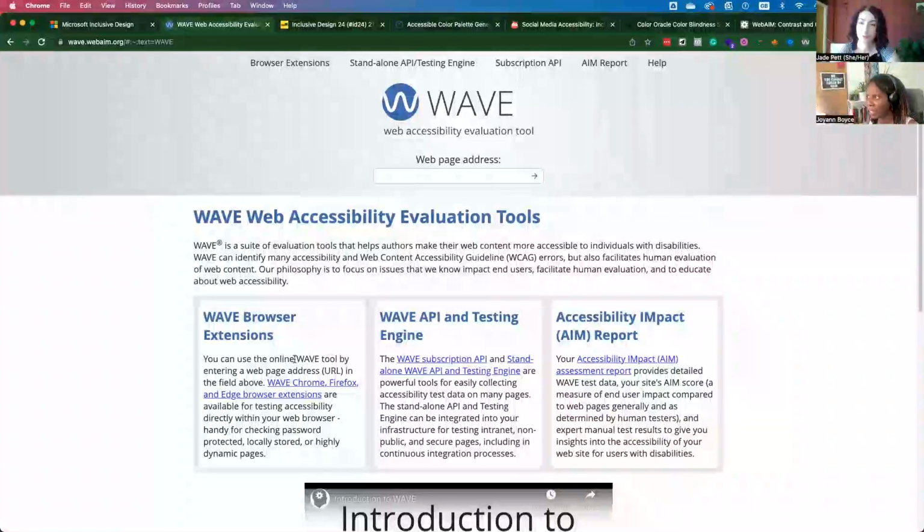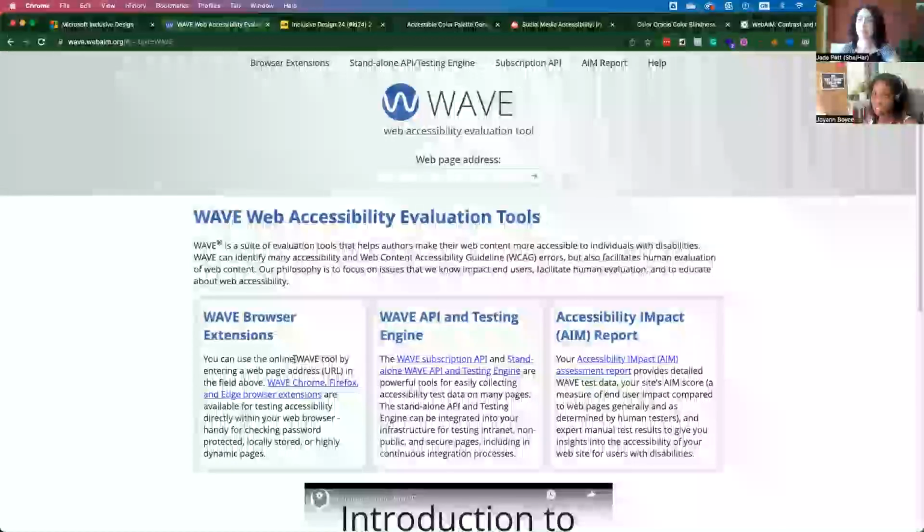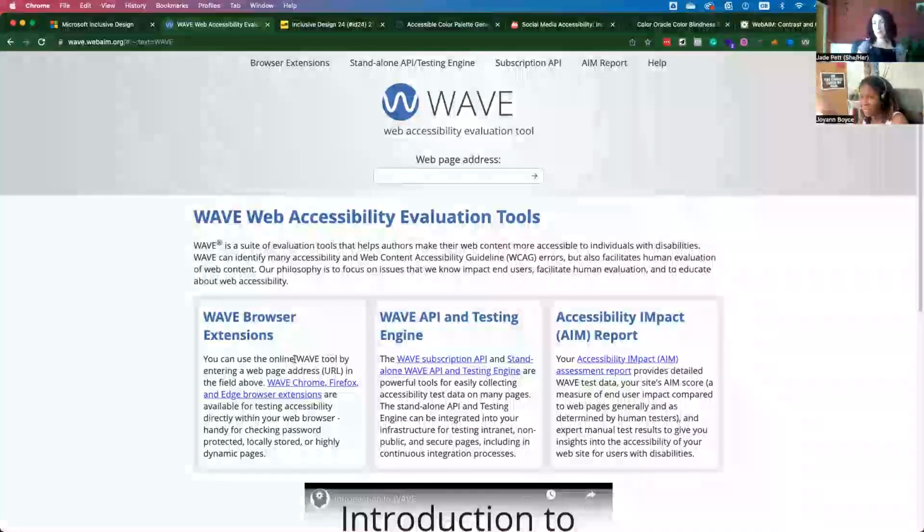WAVE stands for Web Accessibility Evaluation Tool. And from what I recall as well, it's based on, oh, I always forget it, but the W, there's like this general law about accessibility online. It's like W3 or something. Oh, I'm gonna have to add it to the resource. That sounds familiar. The reason I like the WAVE tool is because reading the WCAG, the Web Content Accessibility Guidelines, is very thick and dense.